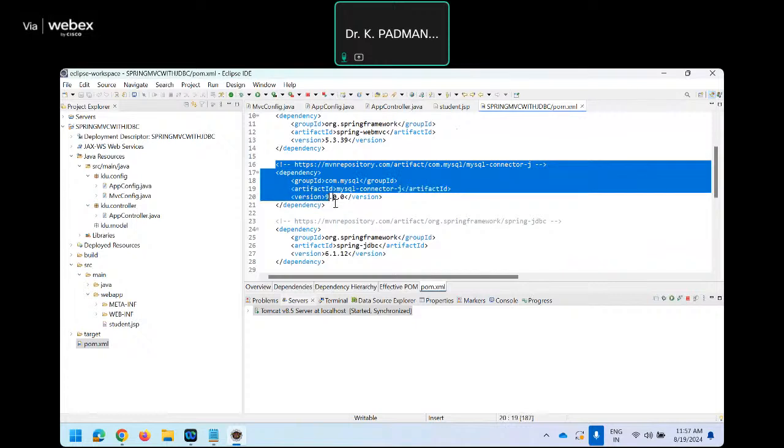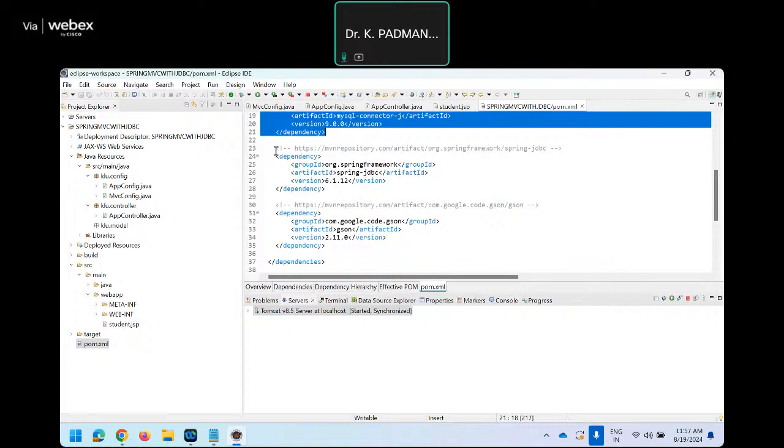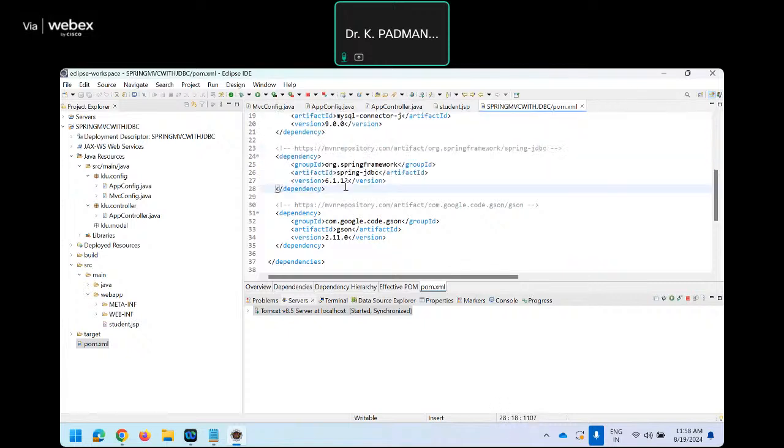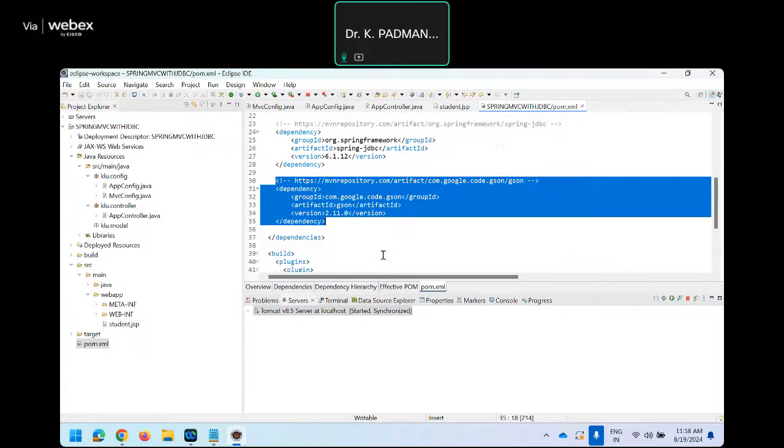Then search for the dependency for the MySQL connector. Choose the latest version and you can copy paste. There is no restriction based on the Tomcat version which is running. Then find the dependency for Spring JDBC. Here also we can choose the latest version. Then this is the additional dependency I added to convert a Java object into JSON format.